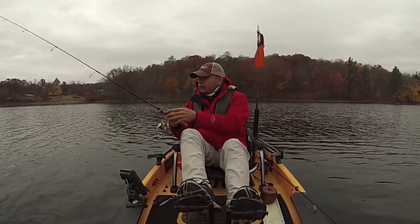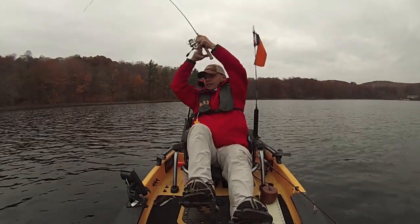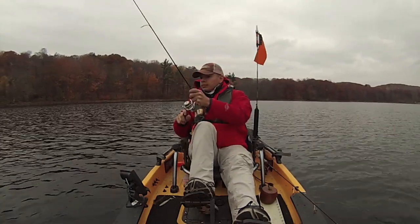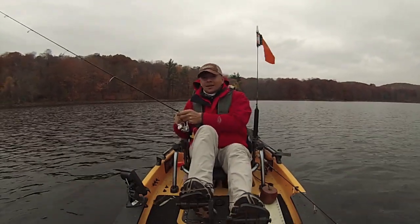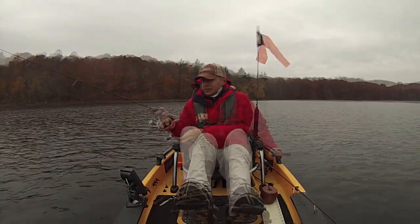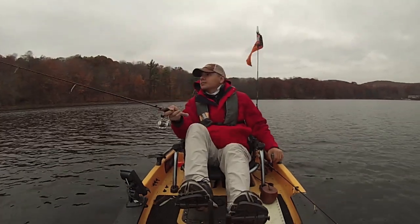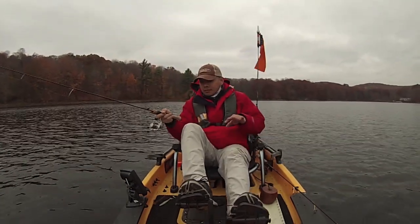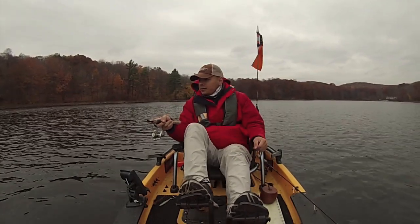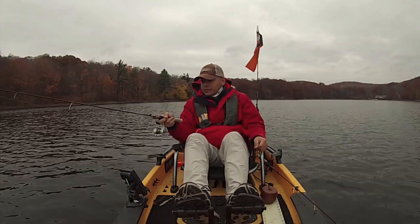Okay, at the bottom. There he is. False alarm. Hooked into the structure. Well, I thought that was a big one. Got my heart going quick. So I don't know if I'm like bumping into the structure. I'm reading a lot of fish. So I'm not sure if it's me bumping the structure or the fish just lightly tapping, but I'm getting pretty excited and trigger happy.